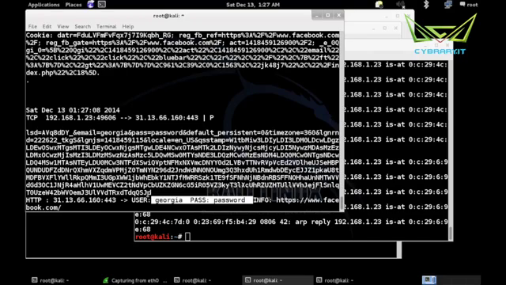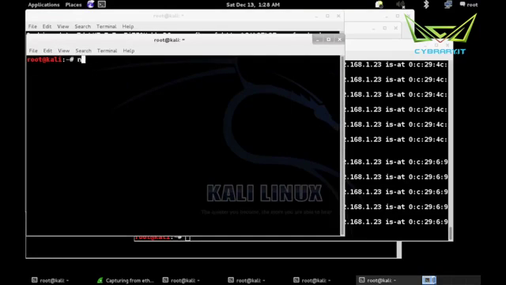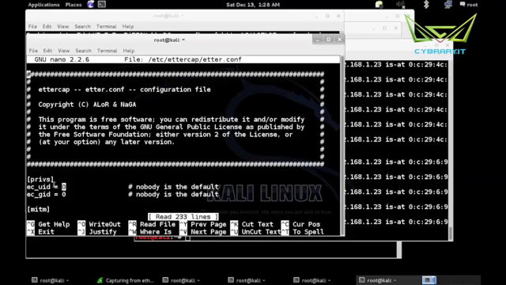So if yours is not working, make sure that you have made the changes to the configuration file that were required. So what those are, I'll just show them to you. If you do a nano /etc/ettercap/etter.conf, just need to make sure that these are both set to 0.